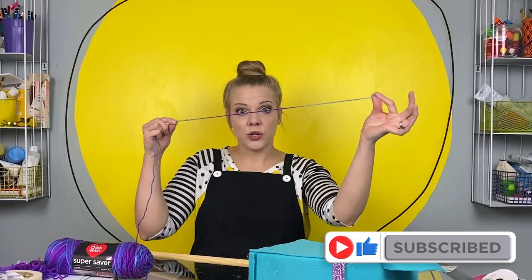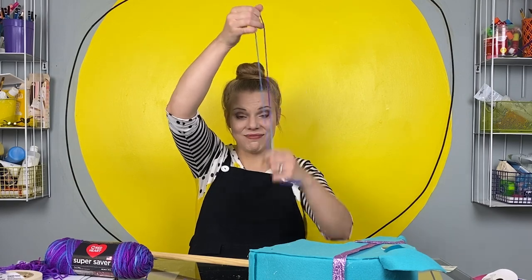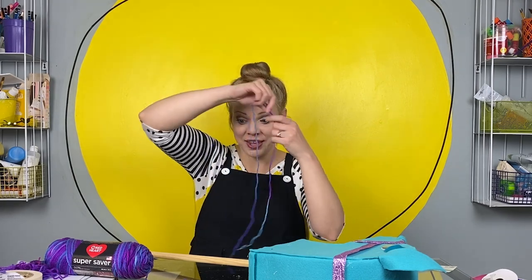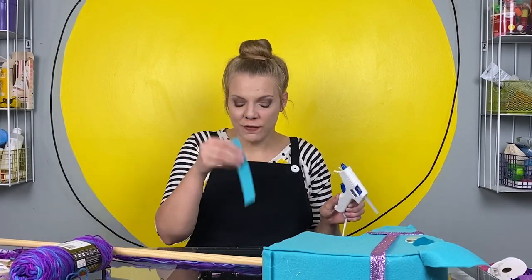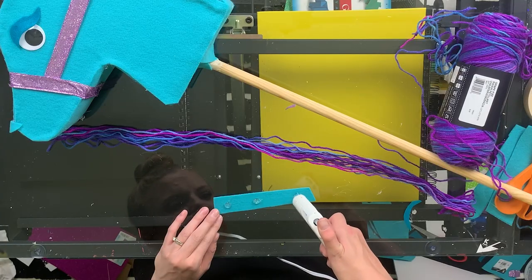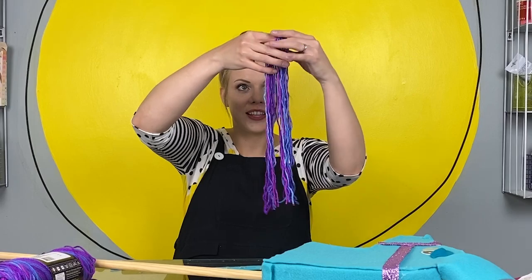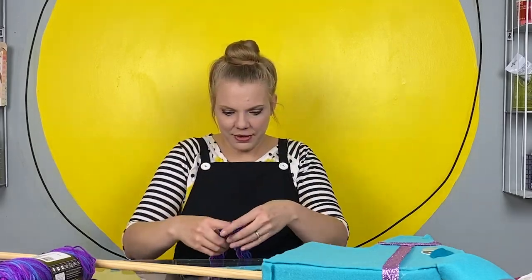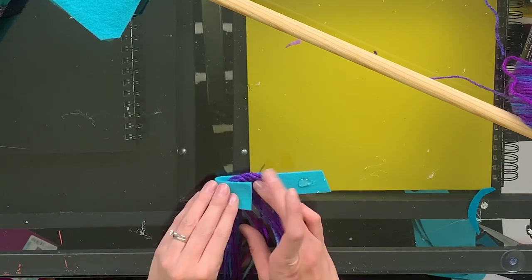However long you want your unicorn's hair to be, cut a string that's double that length. Then cut a lot of string that's double that length. Like a lot. Once you have the string cut, take a strip of your felt and put three big puddles of hot glue. Then put your finger in the middle of your string like this, spread it out, put it inside the felt, and then wrap your felt around it.